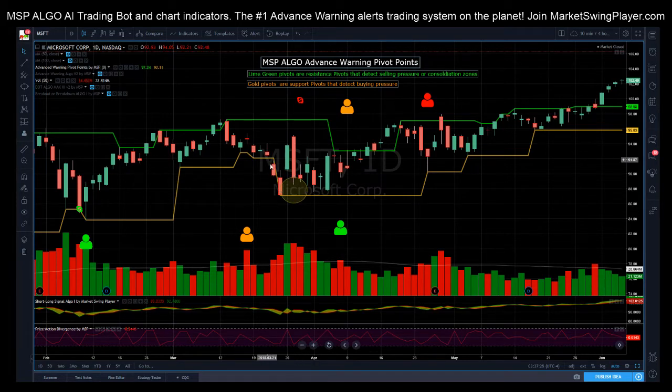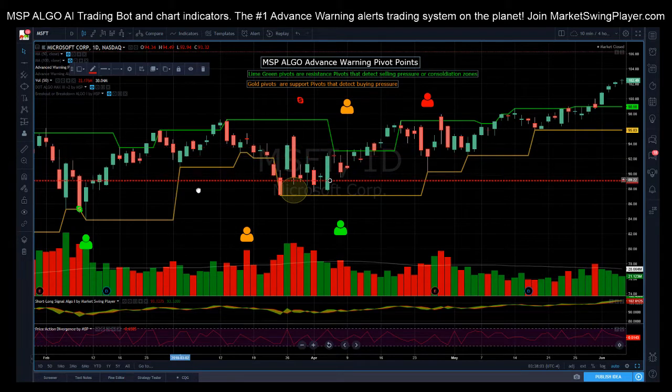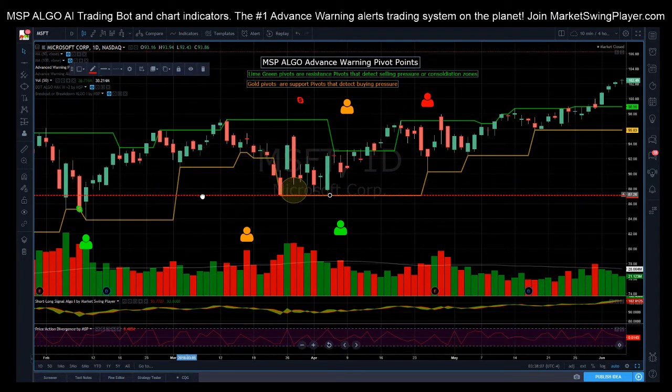So we already know, we talked about the lime green. This is a gold pivot point, and it detects buying pressure, meaning that it detects if there's a potential opportunity for price to reverse. So we can see we get pivot points within the main ranges here of where our initial support and resistance levels were created initially. But I took those off so that we could just focus on the pivot points. So we know that was resistance, and we had some support here. So those are the significant levels.